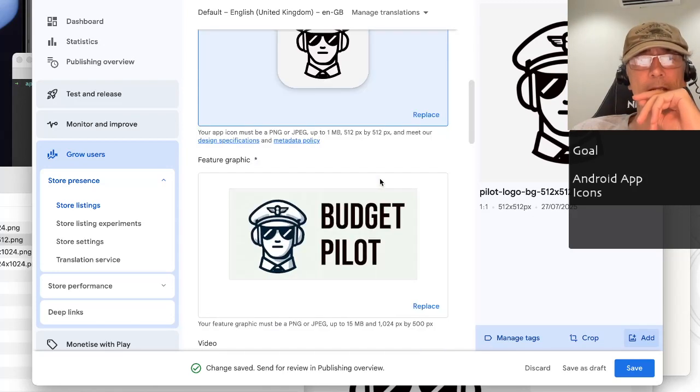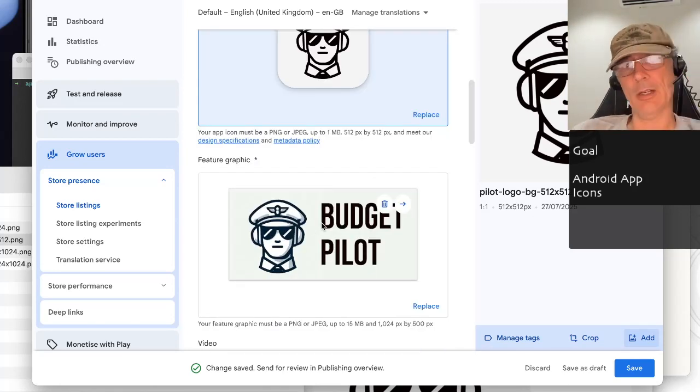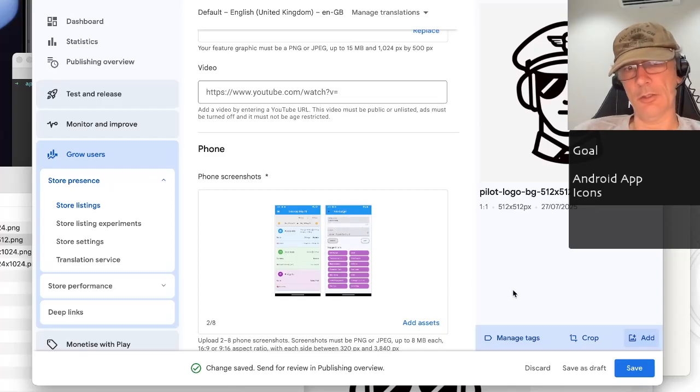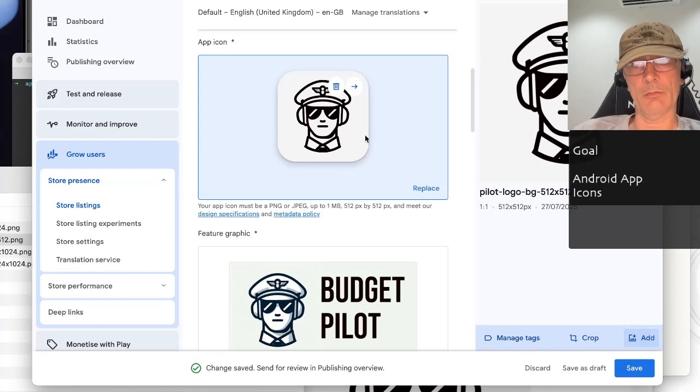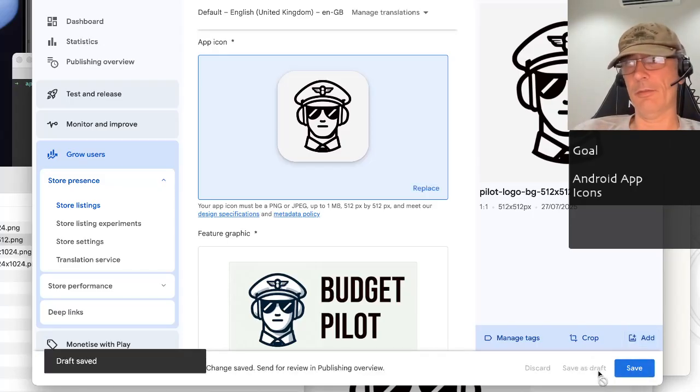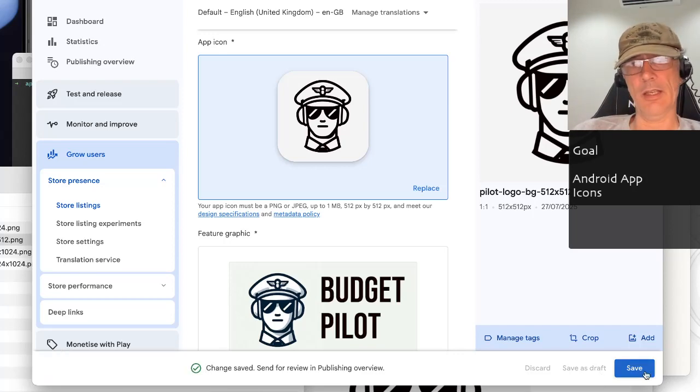Okay, this is updated. This is a fine feature graphic, but it's not the correct one, but it's good enough for now. And these screenshots are old, but I don't care now. All that I care about is this icon, which started like this with a square and Google adds the shadow effect and stuff. But it should have the right background now. So now I finally click save instead of save as draft. Let's click save as draft for once. And now let's click save.